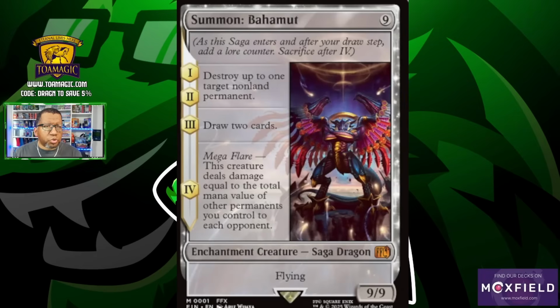Chapters 1 and 2, destroy up to 1 target non-land permanent. You just get to kill 2 things over 2 turns. Then on Chapter 3, you get to draw 2 cards. Chapter 4, this creature deals damage equal to the total mana value of other permanents you control to each opponent. So at least it's going to deal 9, because this card is 9, right? Beyond that, who knows? Depends on what else you have, right? If you have a couple artifacts, a couple enchantments, maybe you're dealing like 16 to the opponent. That's a crazy finisher on a card like this.